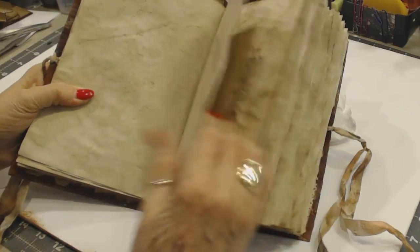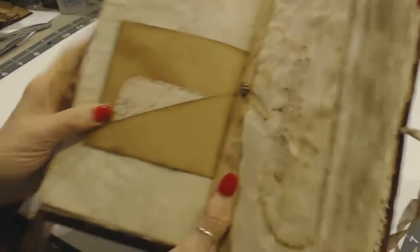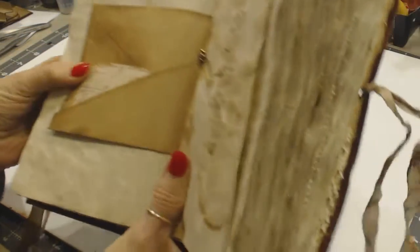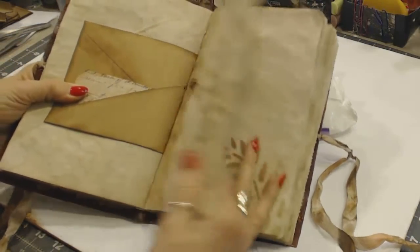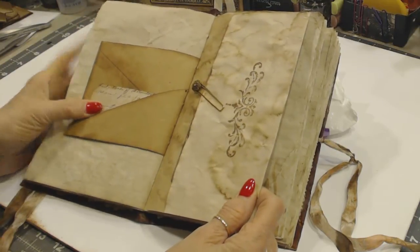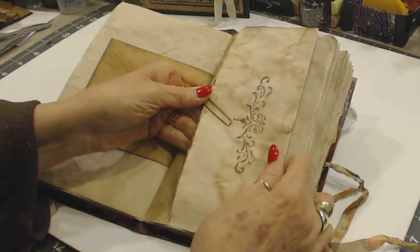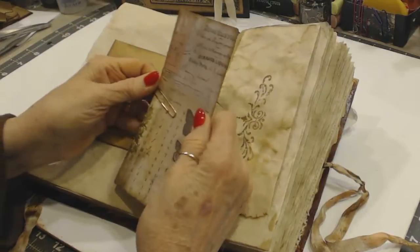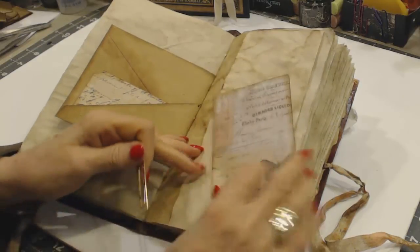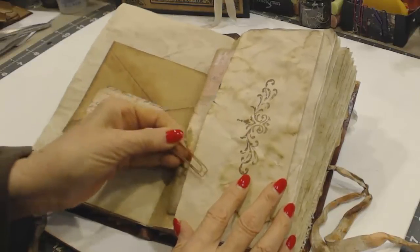There's a typewriter stamp down here. These are just plain papers — this is the back side of that big envelope. I made a little ticket-type tag and stuck it in there. This is the other side of the legal size paper that I folded up for a pocket. I glued it down with wet glue on either side, put one of Tim Holtz's cards in, and then you can write on the back. It says 'the story begins.' I stamped this, and this pocket slides in.